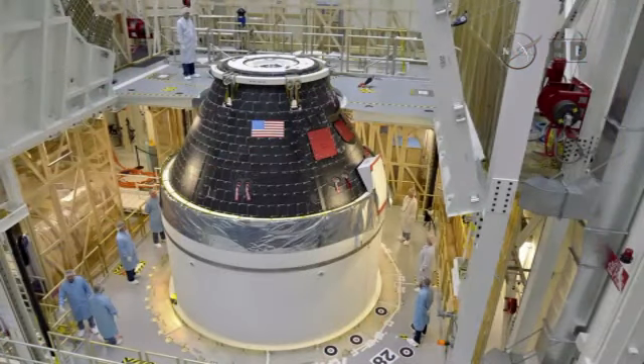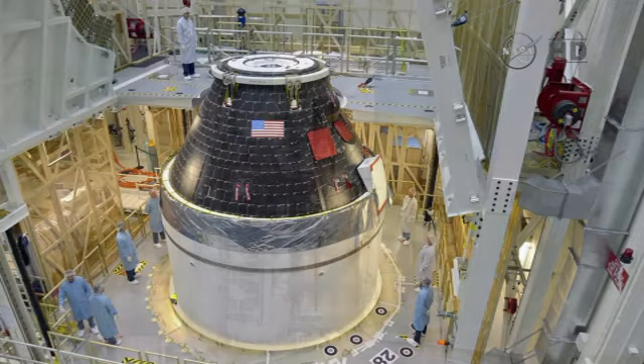I've got a few slides. I'm going to talk a little bit about what Orion is. This is a picture of the crew module when it was in the ONC, before we put the launch abort system on it and before it rolled out to the pad. EFT-1 is really fundamentally about the crew module. It's the core of Orion and those are the key systems we're testing on this flight. It's also a great picture of the backshell tiles.